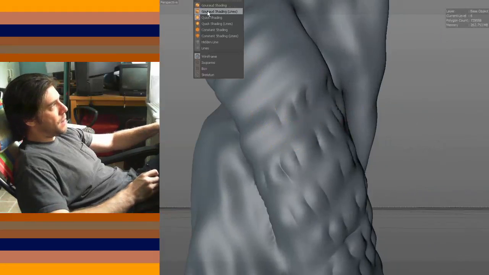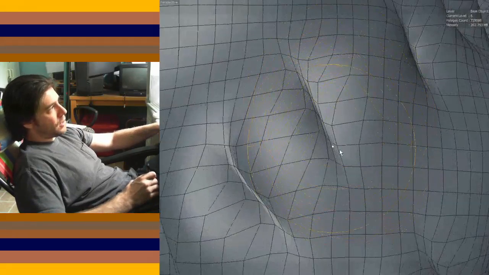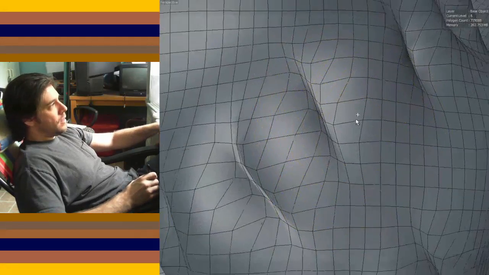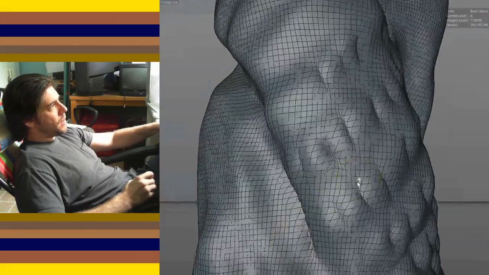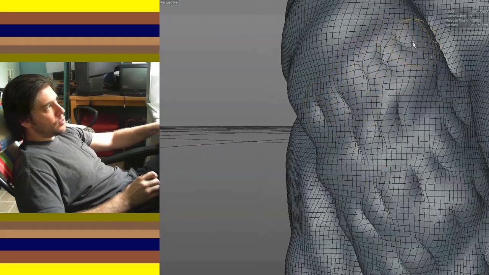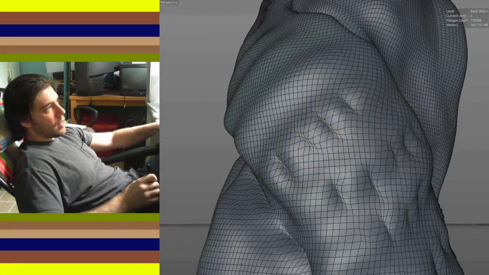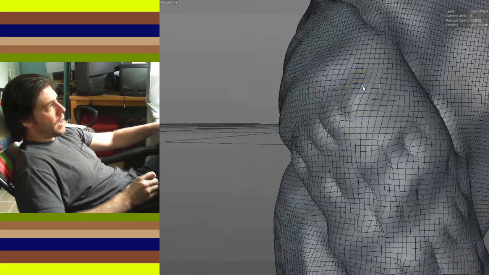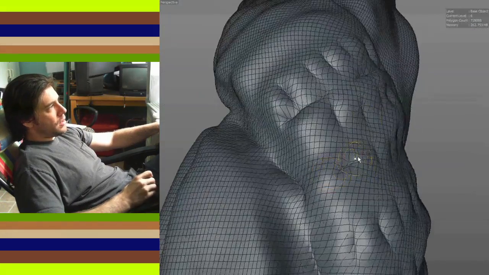And when I say polygon, I'm referring to the individual squares you see here. Each square is a polygon, and I'm using these tools to quickly bunch up the polygons and arrange them so that it looks a little more natural.